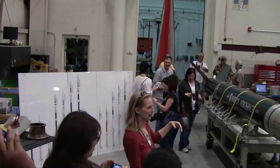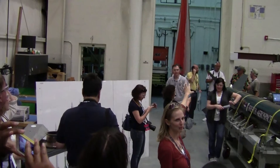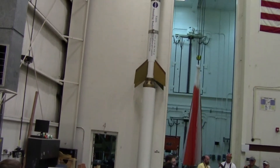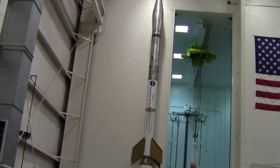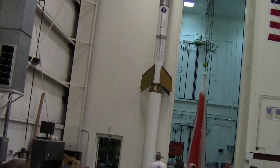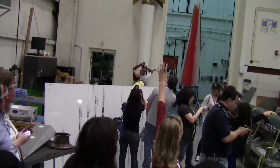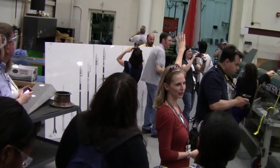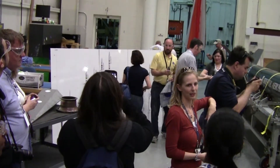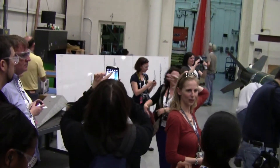These are two of our example sounding rockets. The first one is what we call a Terrier Orion — we name the vehicles based on the rocket motors. The bottom stage is the Terrier rocket motor, which was a Navy motor. The second stage with the yellow fins and the white cylinder is the Orion motor — that was an old Army surplus motor. And the silver thing at the top is what we call the payload. The payload is what we build, fabricate, and test in this facility. Our rocket motors are all stored across the runway and we test those over there — we keep them away from the people in this building. Then we ship everything to the field, put it all together, and launch it.